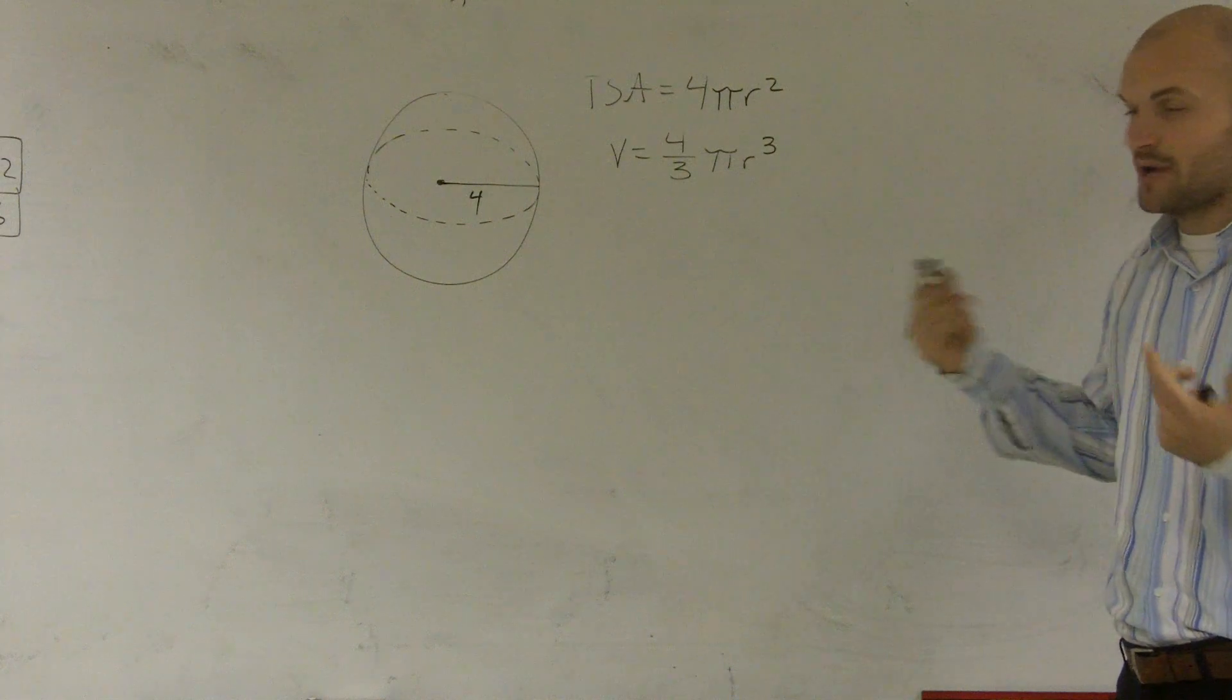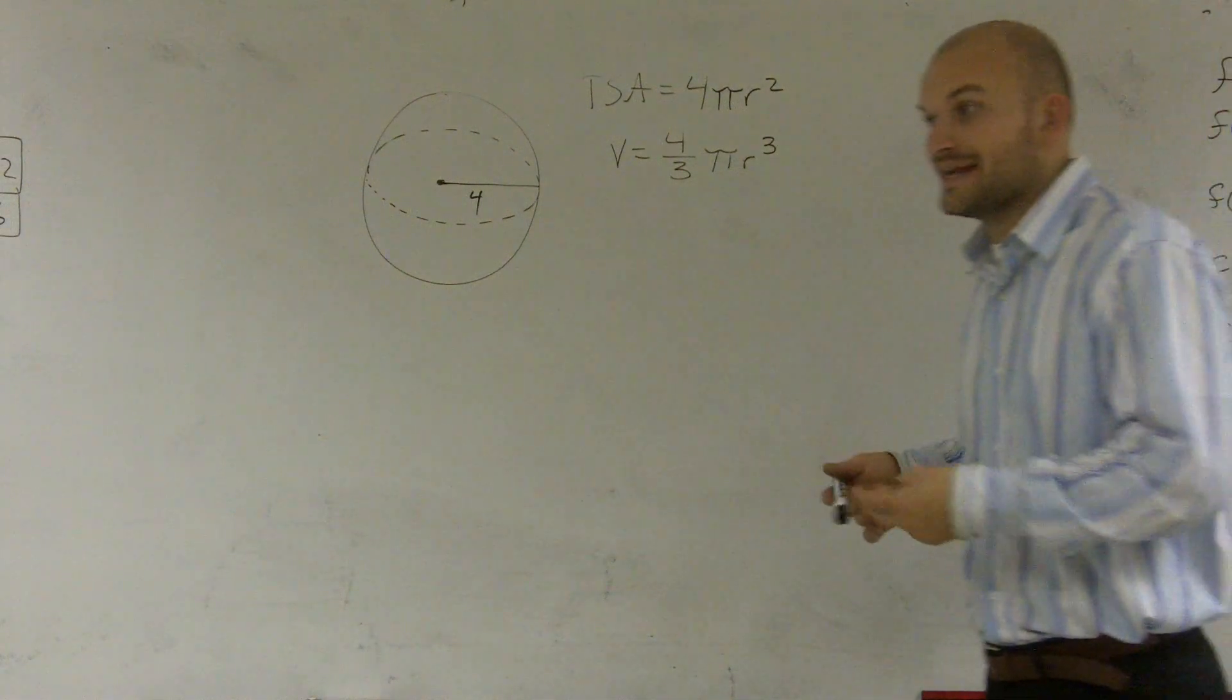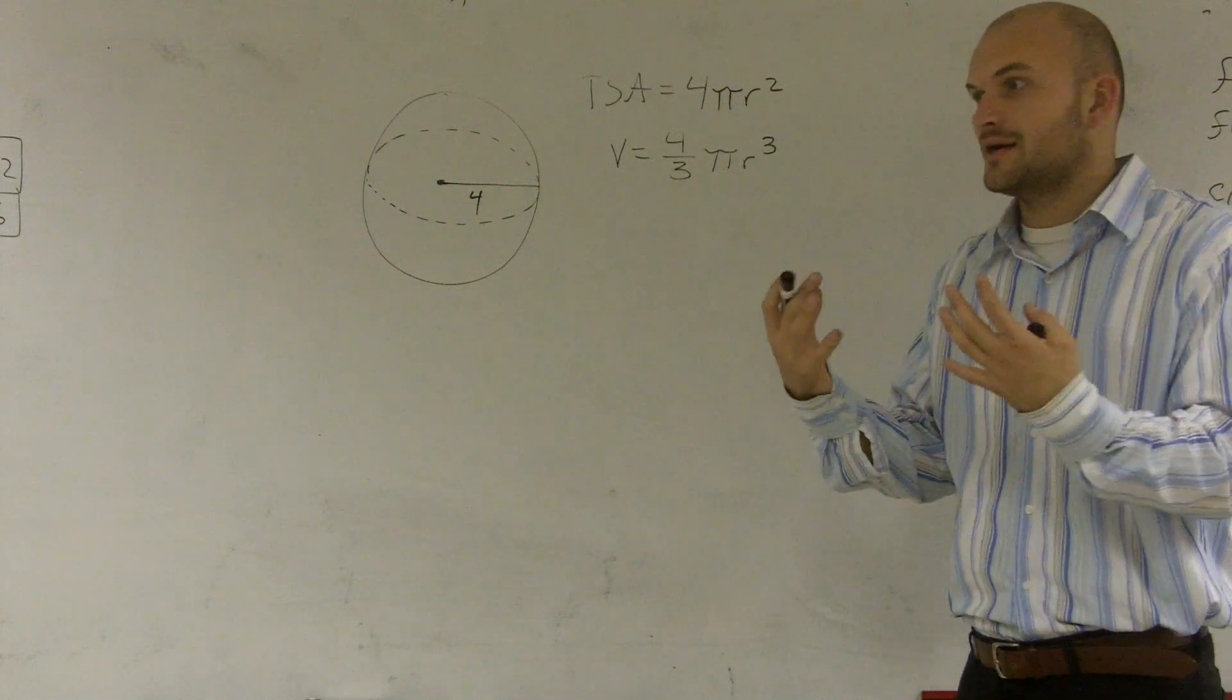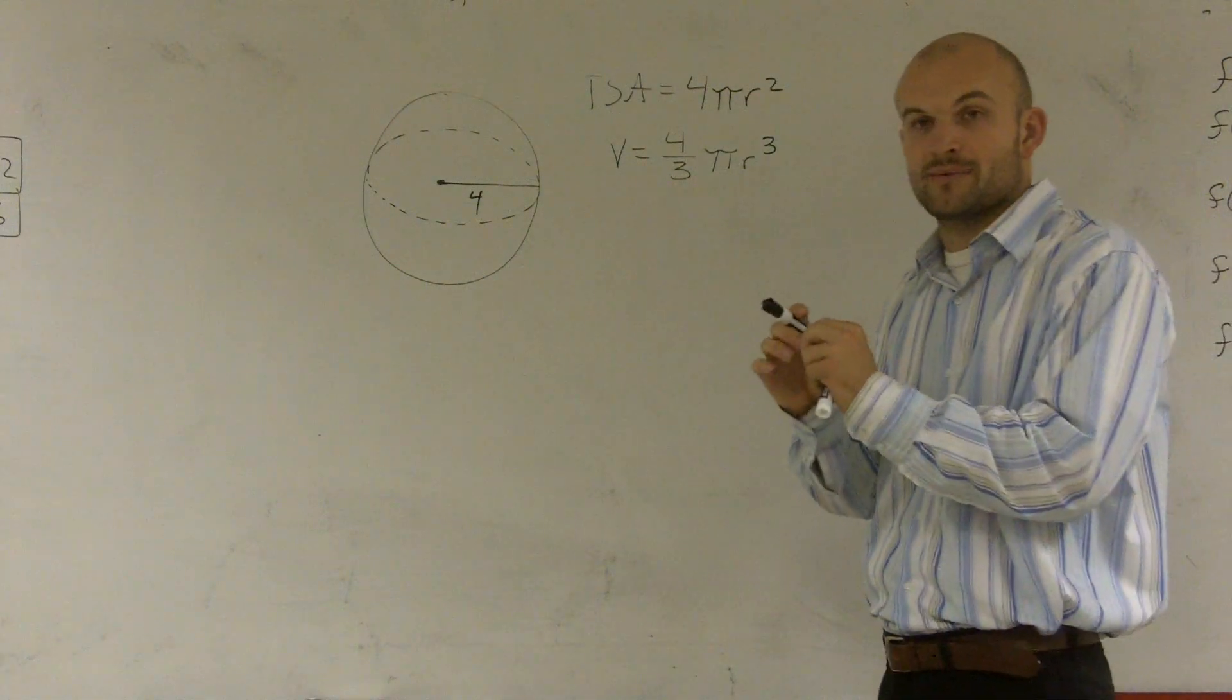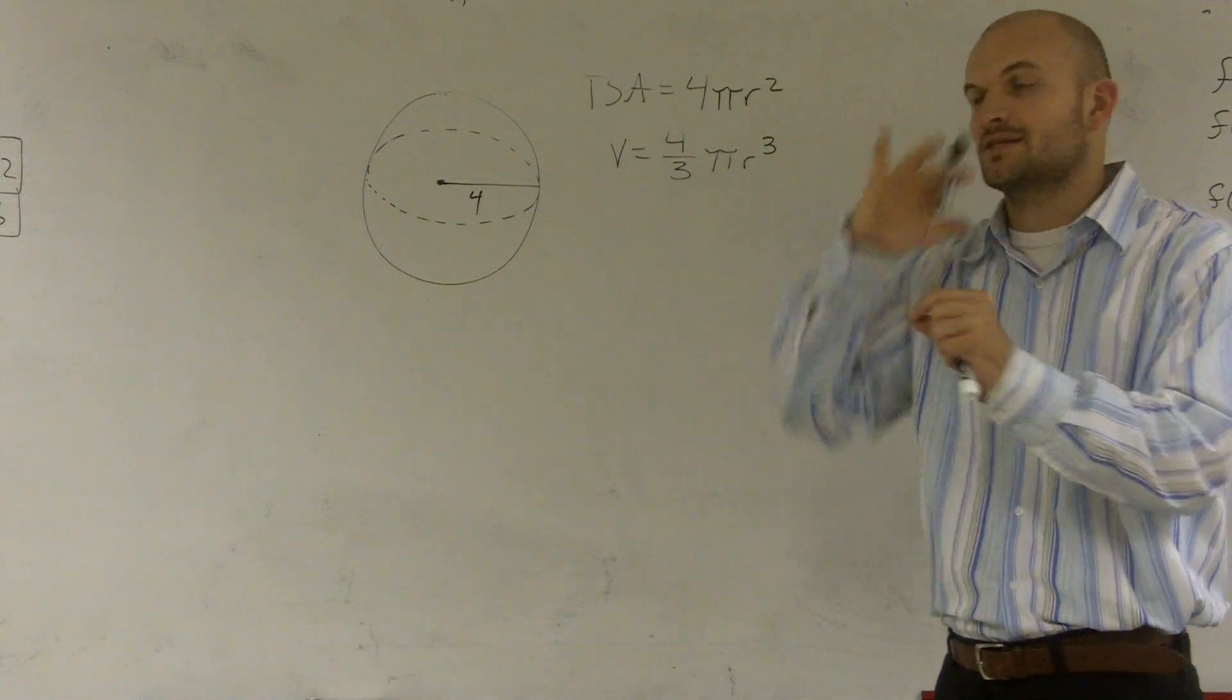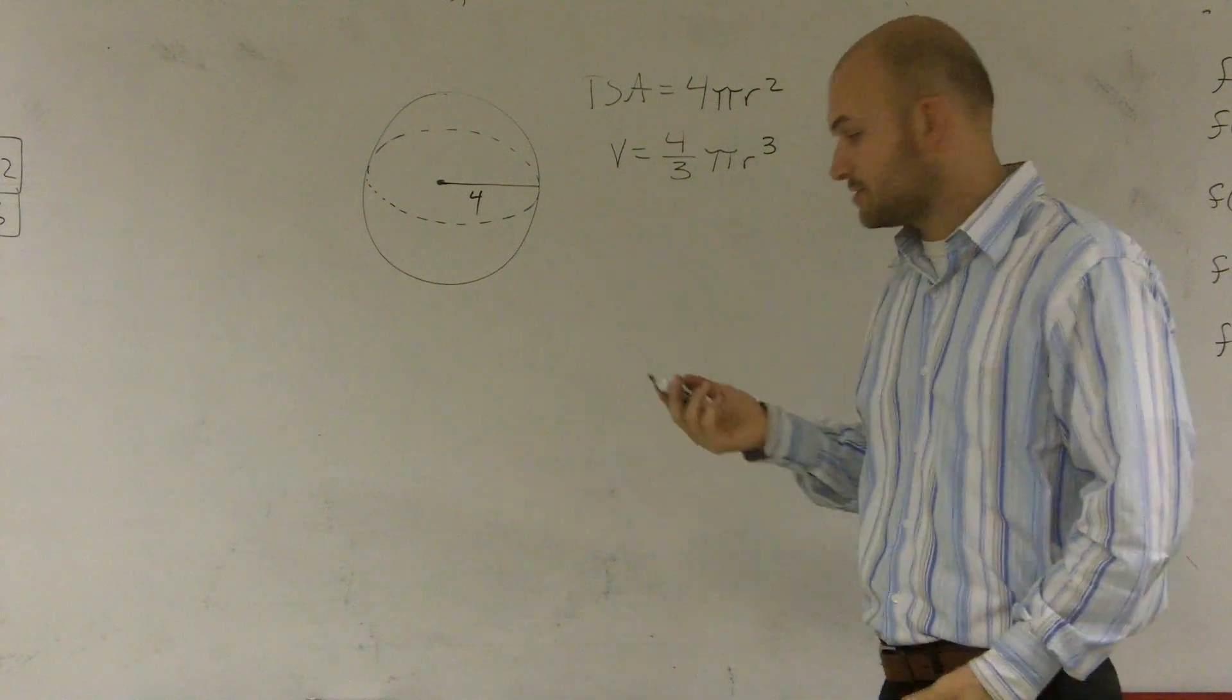So to fit this problem up, really, for a sphere, we really just have the radius, right? Because the height would be the diameter. Because a sphere is going to be three-dimensional from one fixed point, your center, all the way out. Your radius is going to keep on going around. So all we're going to do is just plug these points in.